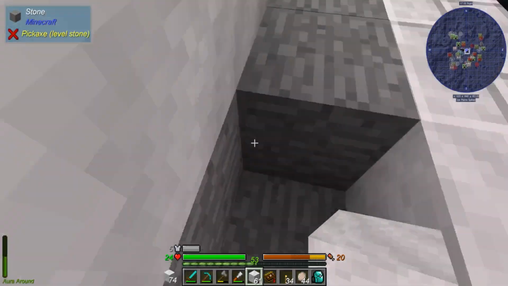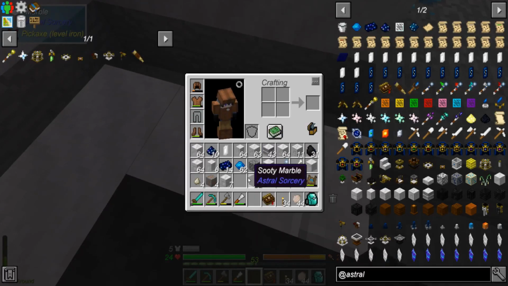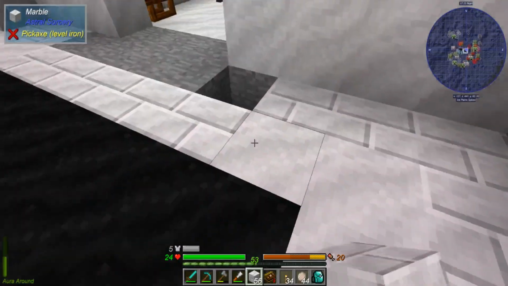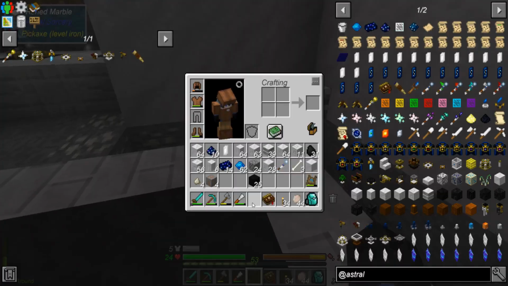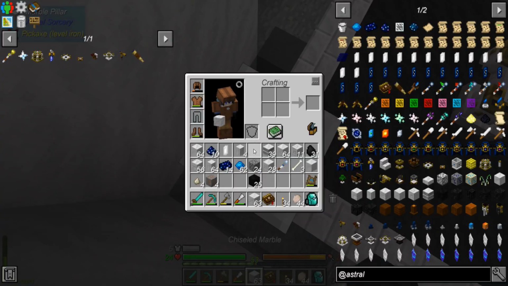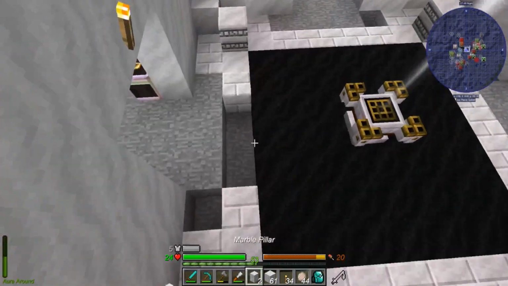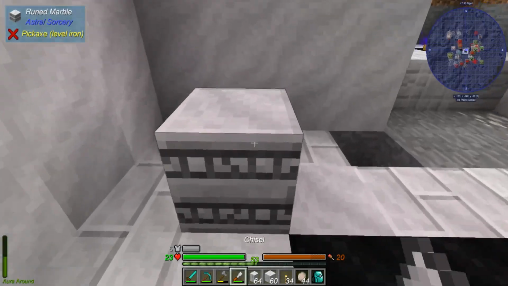Alright, so it's gonna be 3 marbles in the corner. More bricks touching the marble. And then it was runed. What is it, 2 or 3? Double pillars. And chiseled. And then fall damage. And hopefully that's right. We'll find out in a second.